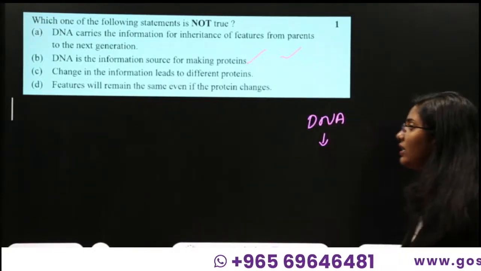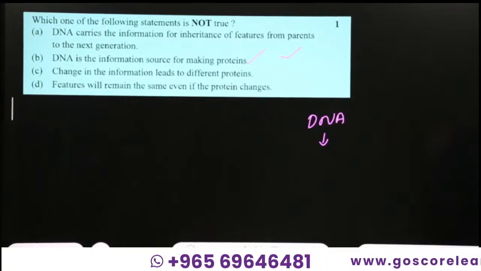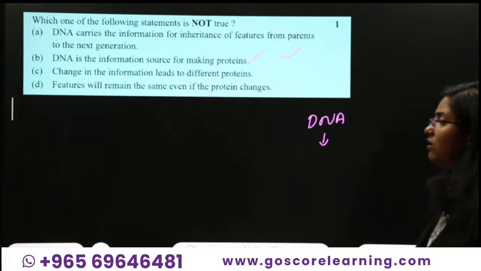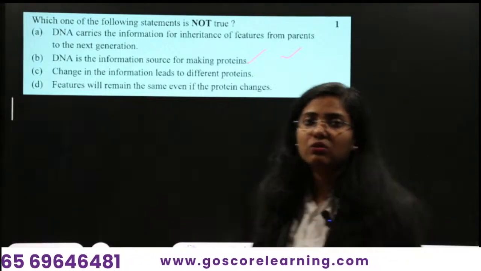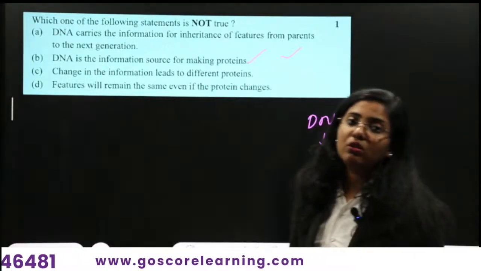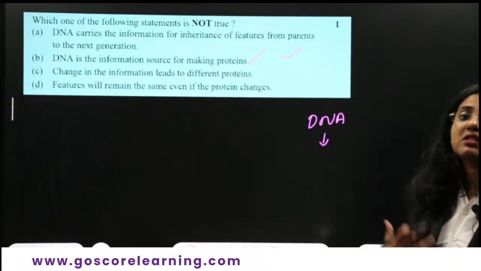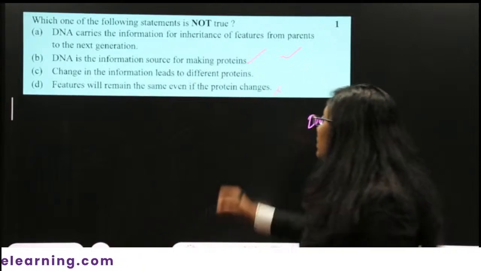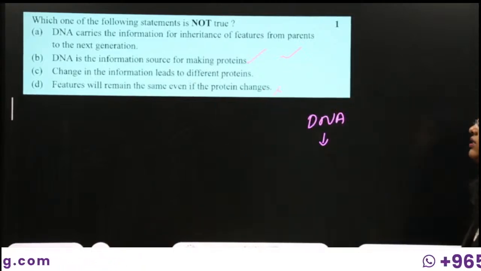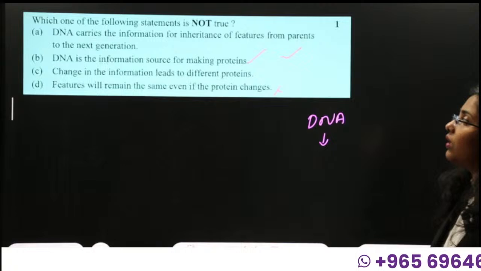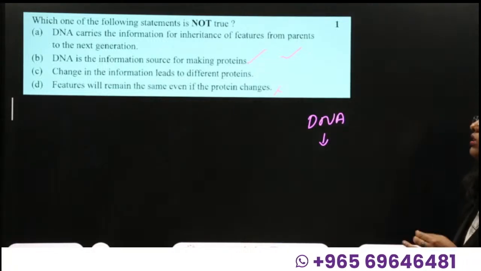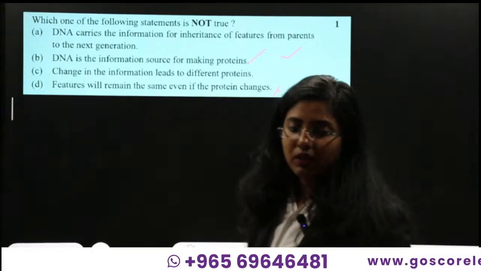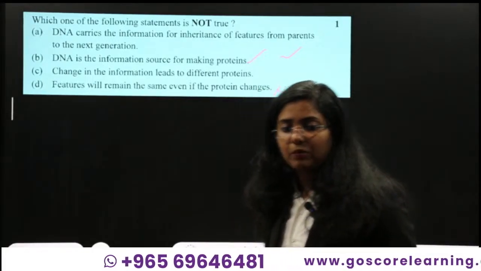Okay, so what is the next statement? This is very crucial, you have to learn. Features will remain the same if the protein changes. No, if the protein is changed, the actual shape will also change, or the actual result will also change. So that statement doesn't suit this. We could say the answer is D. Which one of the following statements is not true? The other three statements are correct, whereas statement D is false. Okay, fine, clear. Can I move to the next question?